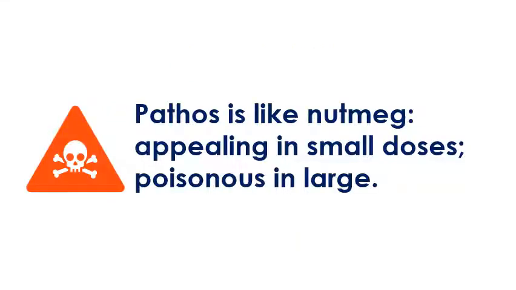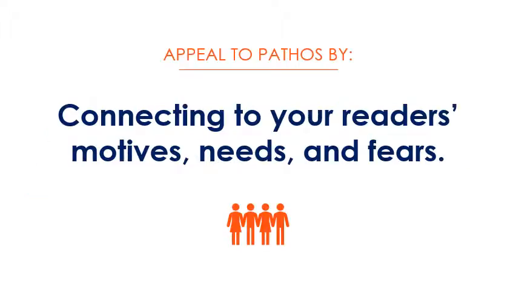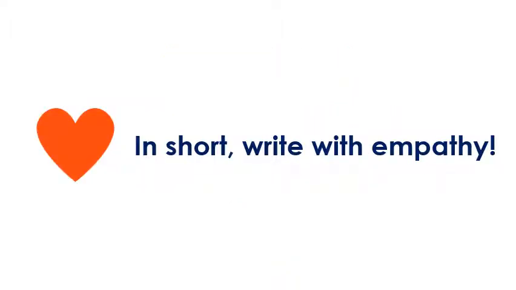Pathos is like nutmeg. It's appealing in small doses, but it is poisonous in large doses. It will make your writing feel manipulative or smarmy. So keep your appeals to emotion to a bare minimum. If you do decide to appeal to pathos, you can do so by connecting to your readers' motives, needs, and fears. Or, to put it more plainly, you can simply write with empathy.